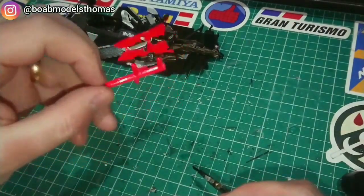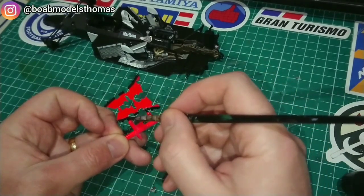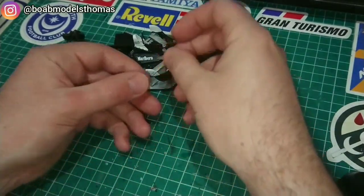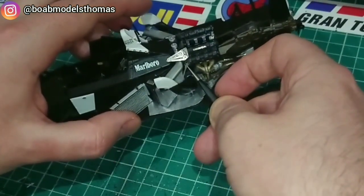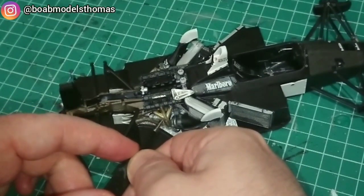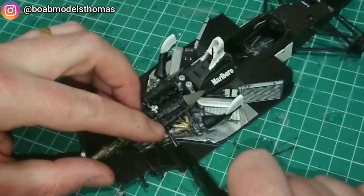These boards go around the rear suspension arms. I'd already painted them in fluorescent red, so then I added a little X-18 semi-gloss black to the bottom of them and to the rear. There are then some photo etch struts that attach the engine to the floor and also to the exhaust system, which in reality would have provided a little bit of extra stability. Once I fixed them into place with a little bit of CA glue, I used some of the washers and nuts to go onto the holes on the edges to make it look like they were properly screwed into the engine and exhaust.